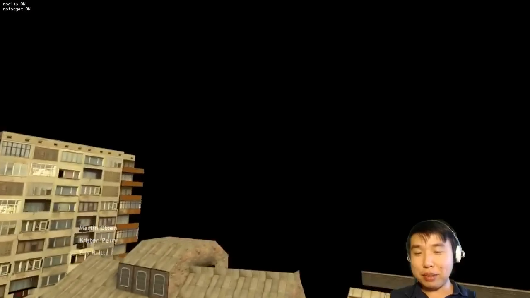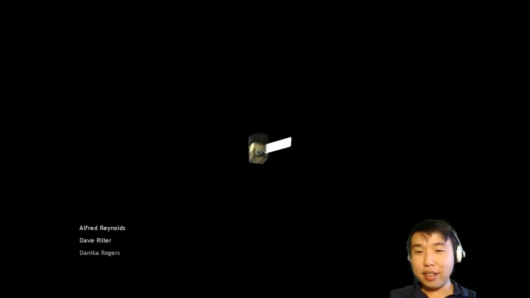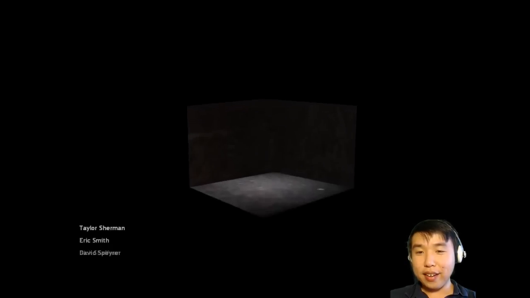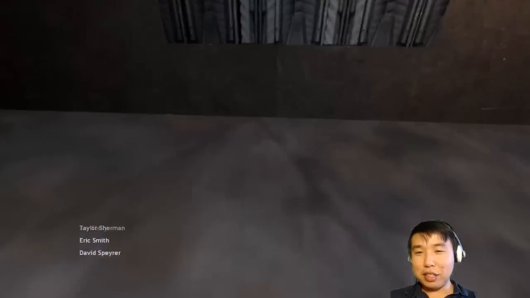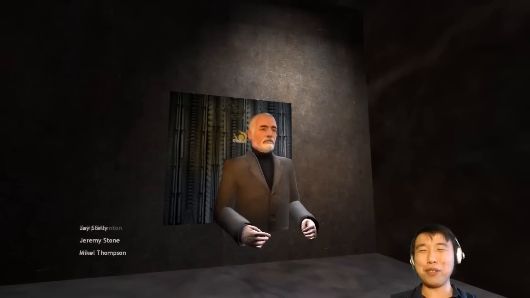Oh, I don't know if I'll be able to find him, though. Oh, maybe over here? No, that's another room. Oh, maybe he's over here. Oh no, this is where the guy on the screen is talking. This is his weird little film studio.